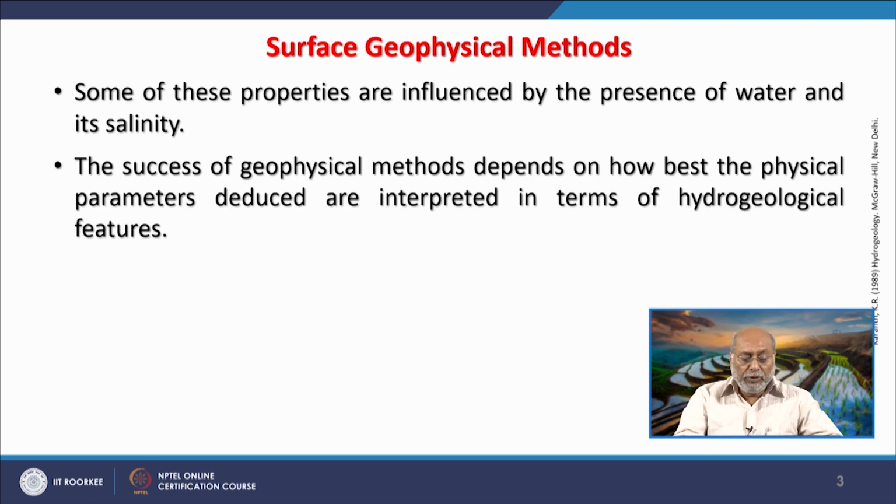As we know, the success of geophysical methods basically depends on how well the physical parameters are deduced and interpreted in terms of the presence of groundwater or hydrogeological features. Another important thing is that once we have geological information, based on that we can also decide which surface geophysical methods would be the most appropriate for that particular area.